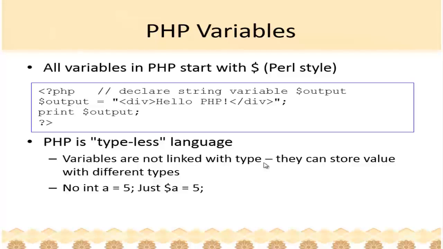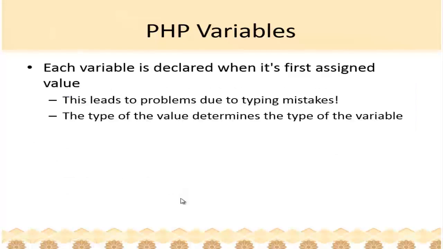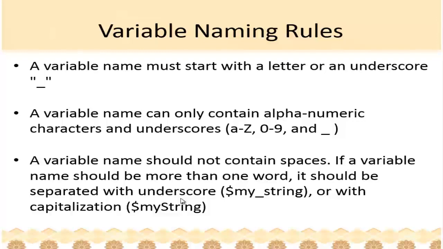The important thing about PHP, which you are already familiar with, is that whenever you declare a variable, you don't have to declare its type. You just create a variable and assign the value. The value will decide what type of variable it is. So the data type is decided by the value assigned to the variable. If you make a mistake when you assign a value, you may end up creating a wrong data type altogether. The good part is you don't have to bother about int, float, and other things.